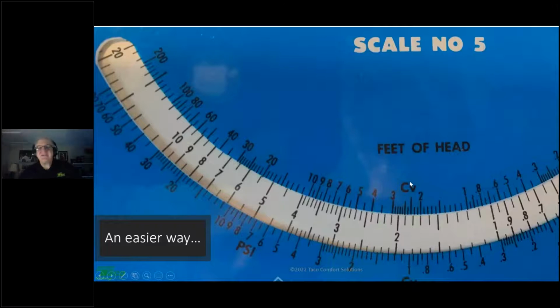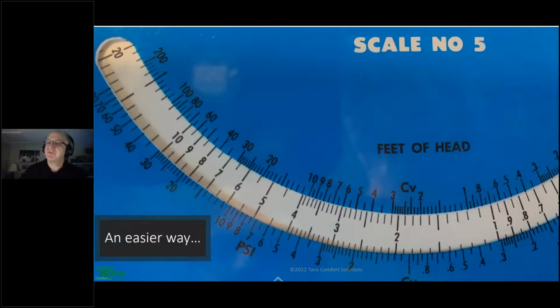All right, there is an easier way, and that means using the Bell and Gossett system sizer wheel. Developed by Gil Carlson back in the 50s, it's one of the single greatest inventions in hydronics history. I have a copy of the original sitting about 6 feet to my left that was hand drawn by Gil Carlson. It's a scale, a wheel that allows you to do a lot of different math.